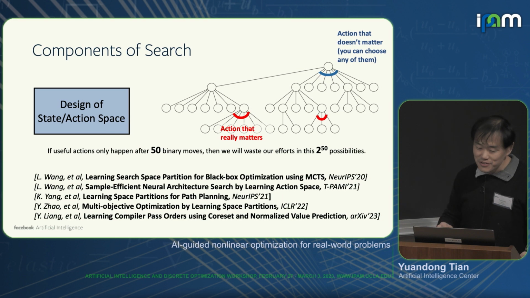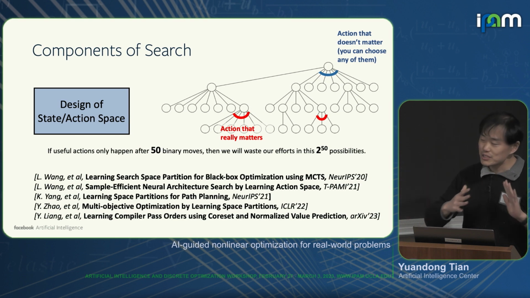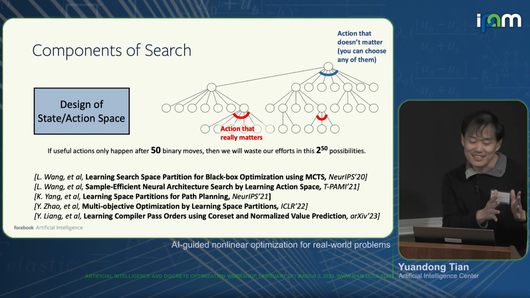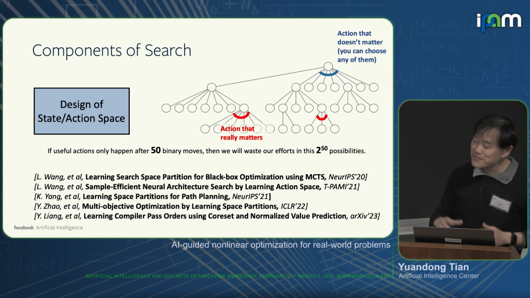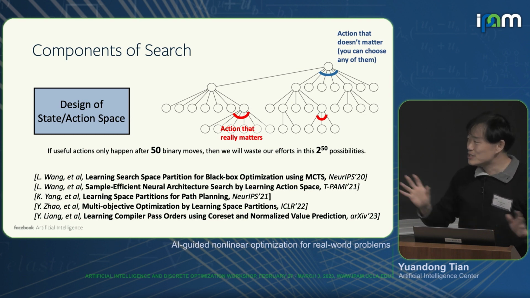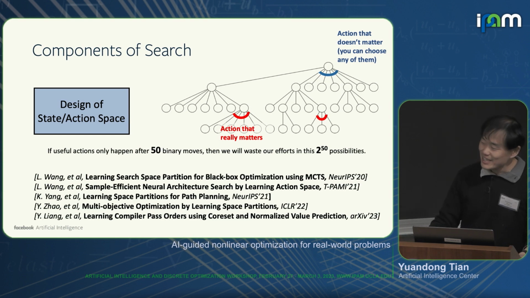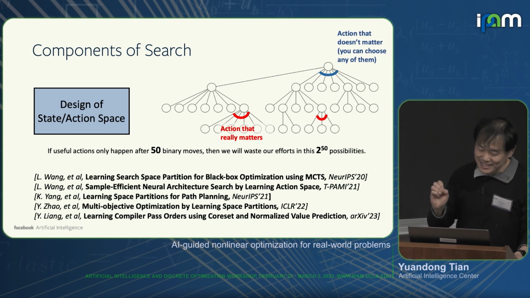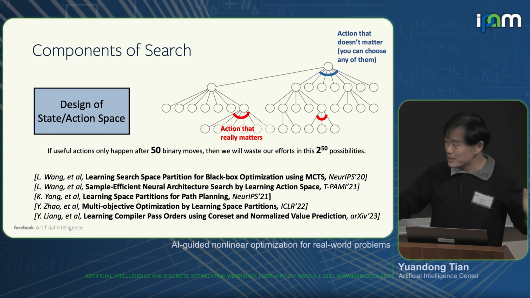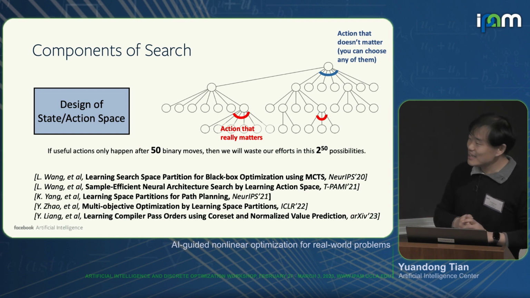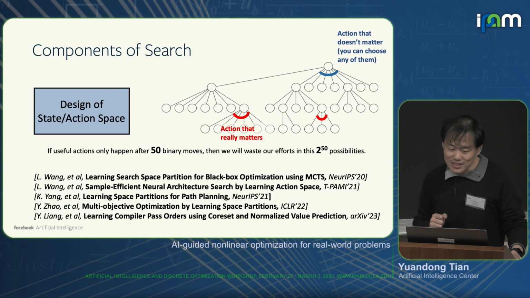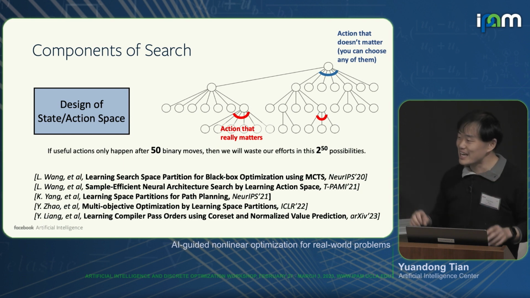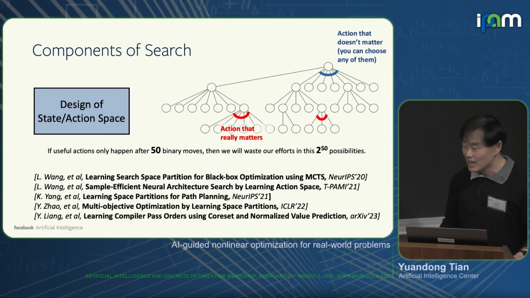So here's one interesting figure. The figure basically says, okay, you construct a sequential decision-making process so that at the beginning, the action doesn't really matter. You can choose any of them. Suppose you have 50 first actions that you don't really need to think about. You just do a random choice. And in the 51st action, that action really matters. If you pick the sequential decision-making process like that, then any kind of search technique will get stuck in these kinds of scenarios, because it has to first explore the first 50 actions and expand the entire tree in an exponential manner until you really touch the action that really matters.